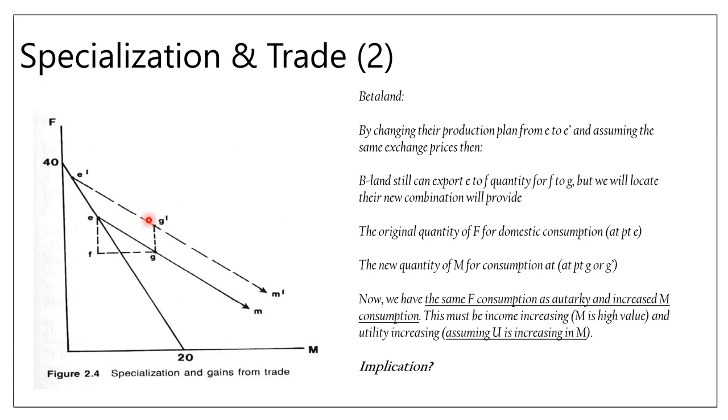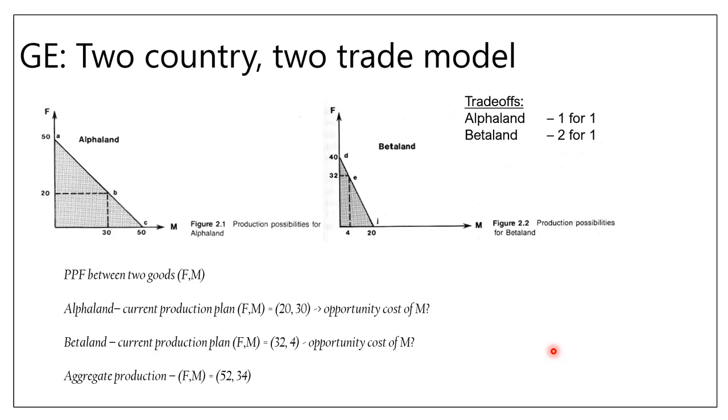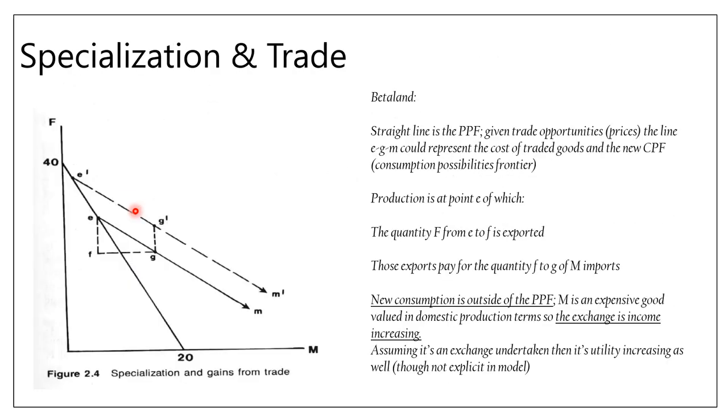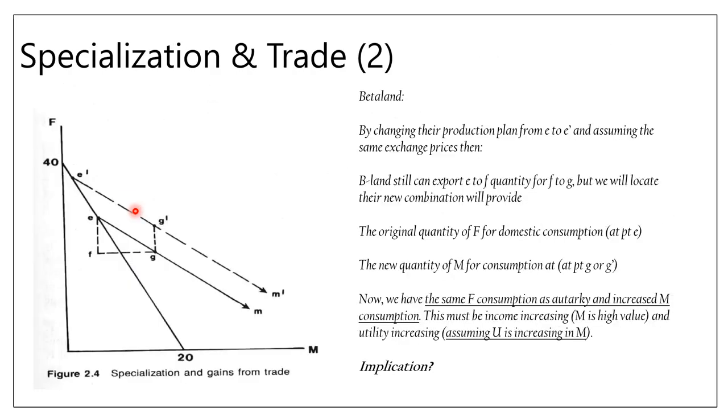And so it says that we haven't changed the utility coming from food because we're still at point E, and as long as utility is positive when we get more of the machines, then things must be better. Okay, we must have a higher utility. The implication of that is trade is utility increasing, trade is income increasing, and only requires that countries have different trade-off values for these. If two countries look exactly the same, then there are no gains from trade. They don't intersect in interesting ways.